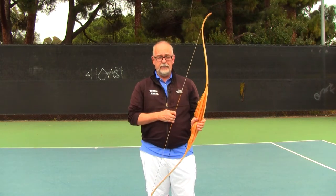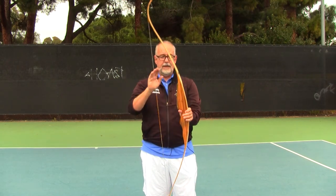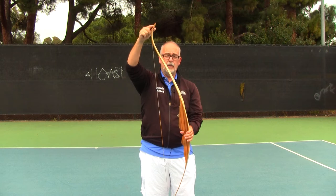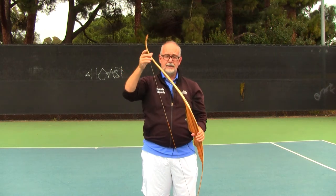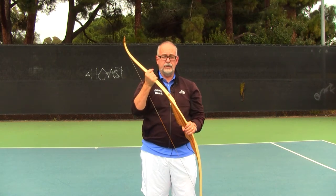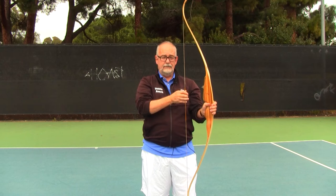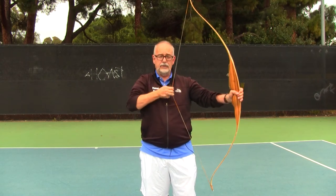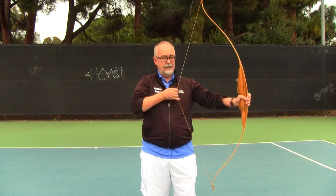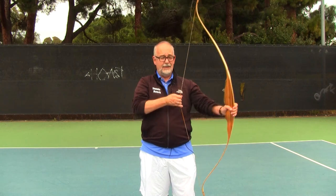Let me just show you my archery bow. This is called a recurve bow as opposed to a long bow. It has another bow at the top and at the bottom — a recurve. This extra bend and curve in the bow provides greater strength and stability, making it more difficult to pull the string back but building up greater elastic energy to be released into the speed of the arrow. The recurve bow is something that hunters and people who want to release arrows in a rapid fashion tend to use.